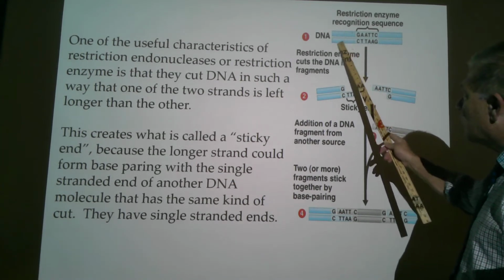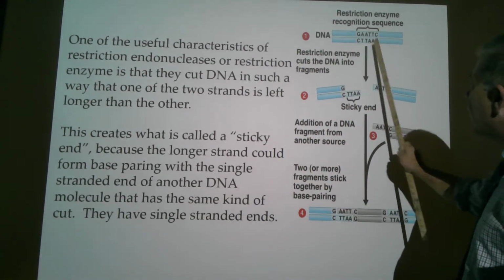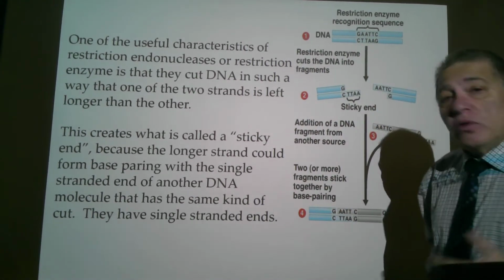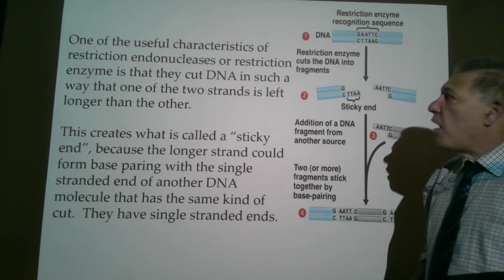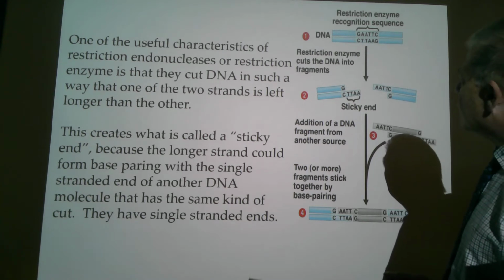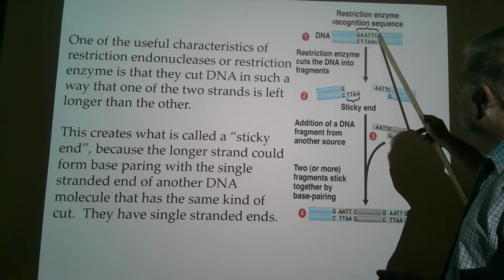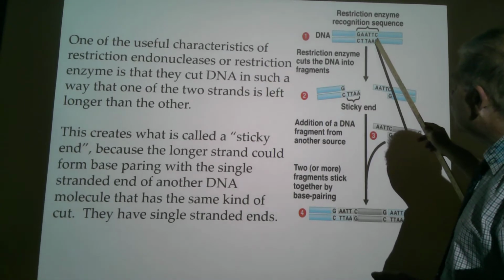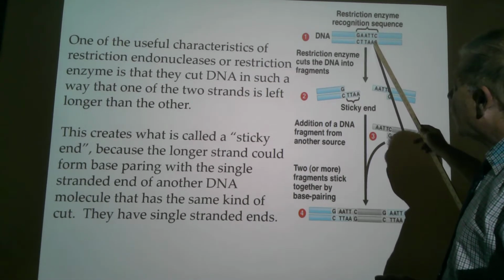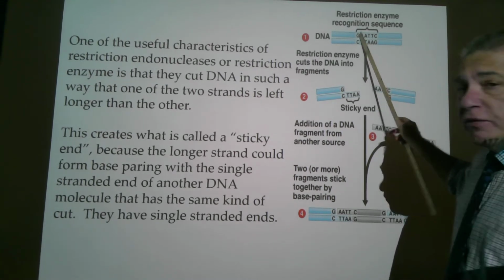Now realize that it's double-stranded, as you can see, and it goes all the way down on both sides, but we want to cut it somewhere in here. So it's very easy. You can go online and say, I want to find a restriction enzyme that cuts between the G and the A in this particular sequence, and that would also be between this G and A on this side of the strand. So we want something that might cut like that. And most of them do cut like that.